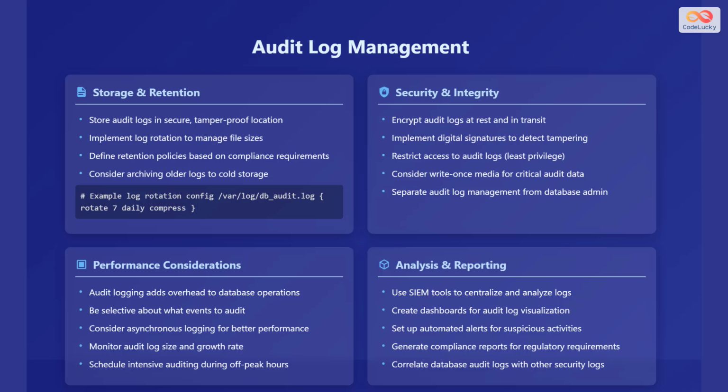When we talk about performance, remember that audit logging adds overhead to database operations. Be selective about what events to audit, consider asynchronous logging for better performance, monitor audit log size and growth rate, and schedule intensive auditing during off-peak hours. Finally, to perform analysis and reporting, use SIEM tools to centralize and analyze logs, create dashboards for audit log visualization, set up automated alerts for suspicious activities, generate compliance reports for regulatory requirements, and correlate database audit logs with other security logs.